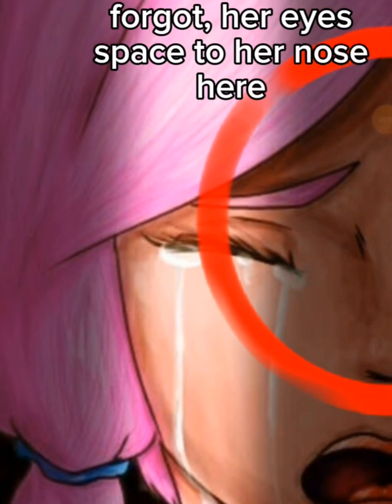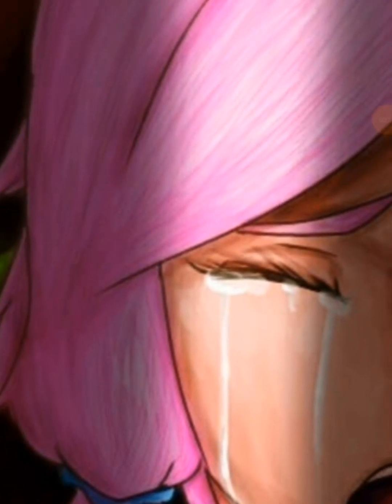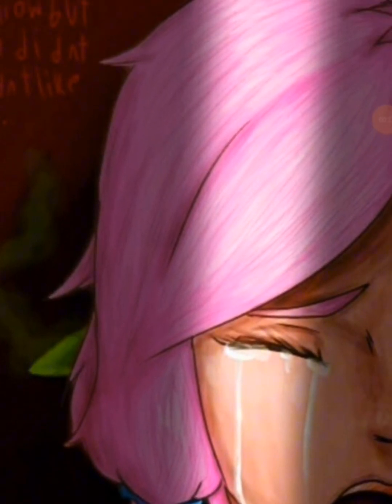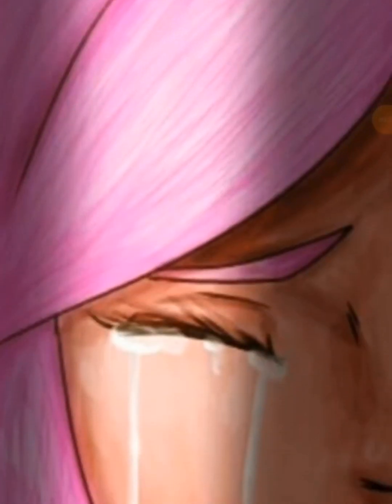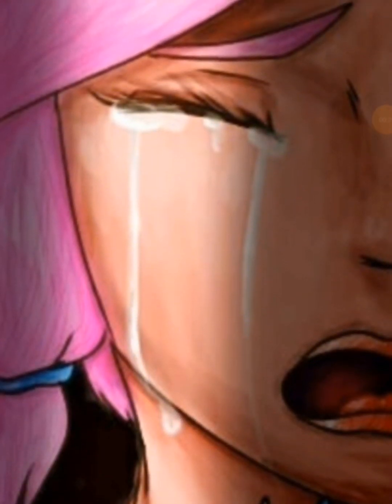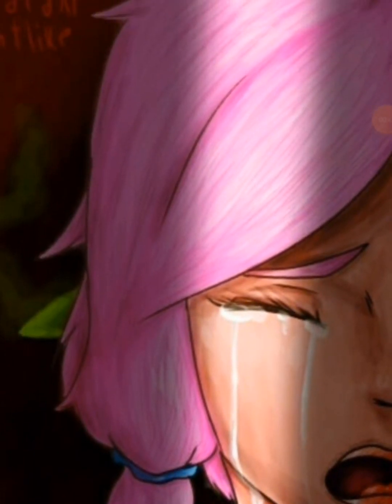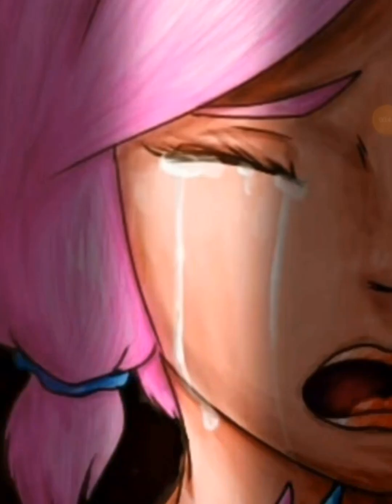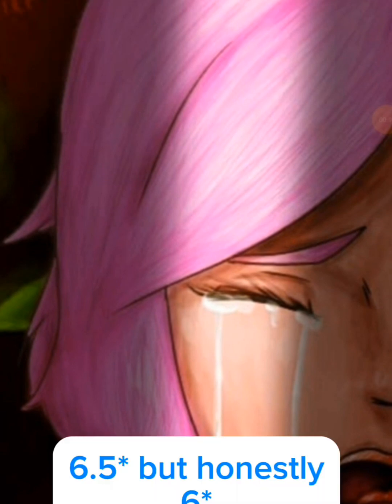Her lashes are alright. Her face looks like it's supposed to be leaning over, but it's not, I don't think. Her hair is okay. Not really strands coming off like last time, kind of a downward improvement, but also there's more hair strands in the middle right there. I was definitely getting better with skin shading, at least, and trying to be more confident in my strokes. She lost her teeth, so I'm going to rate this like a 6.5. It was not too groundbreaking.